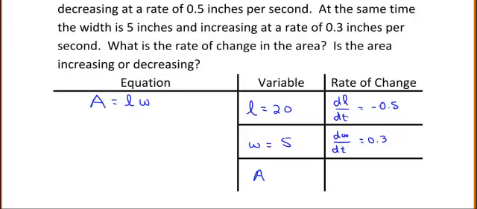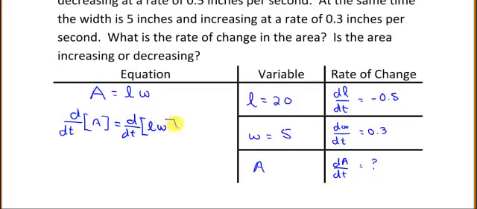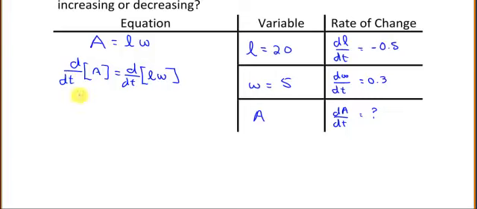Okay, so now let's take a look at what we have. We'll take a derivative, just as we did before, a derivative with respect to t. Oh, by the way, I should have said this, dA/dt, the rate at which the area is changing, is what we're looking for. So take a derivative of each side with respect to t. On the left side we have the instantaneous rate of change, dA/dt. And on the right side, since L and W are both variables, they both depend on t, we'll have to use the product rule here.